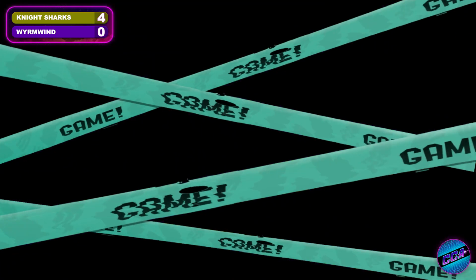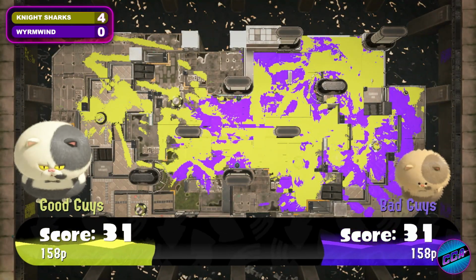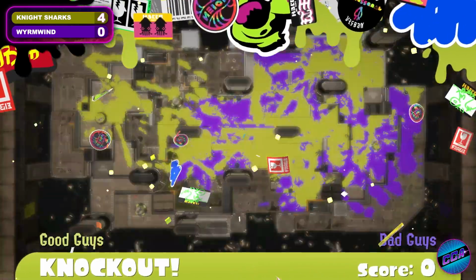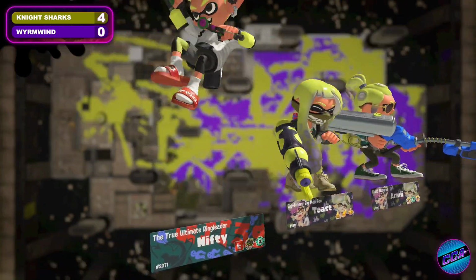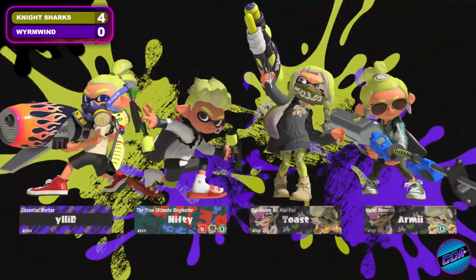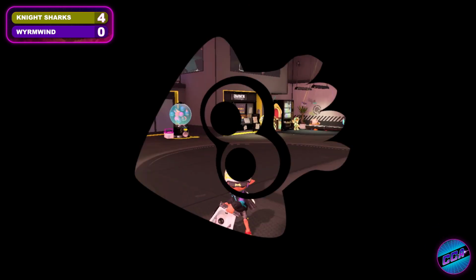Yeah. They had WyrmWind staggered, and WyrmWind was getting some picks of their own on Night Sharks, but what we've seen from earlier Rainmaker games in the set is that once Night Sharks get set up in a spot, it is really hard to flush them out. They're really good at just maintaining their hold and using the survivability of their weapons to keep their ground.